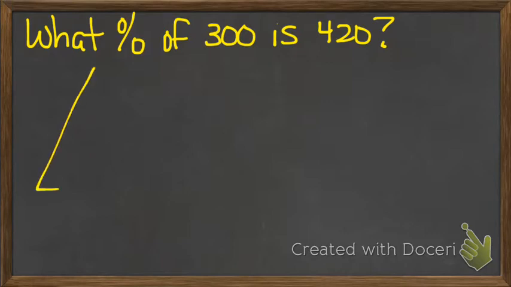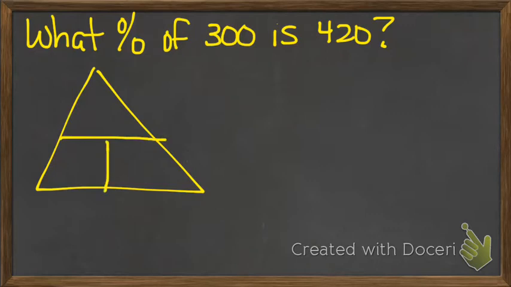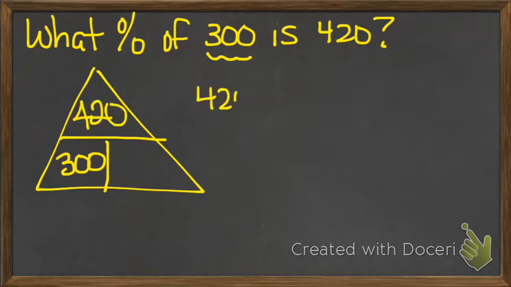I'll make the triangle just so I know what numbers go on top and the bottom of the fraction bar. First rule of thumb is the word of, and right after it comes the number 300. The second rule is percent. We're not going to do that. The third rule is whatever number I haven't used yet, 420, that goes up top. So it looks like 420 over 300.